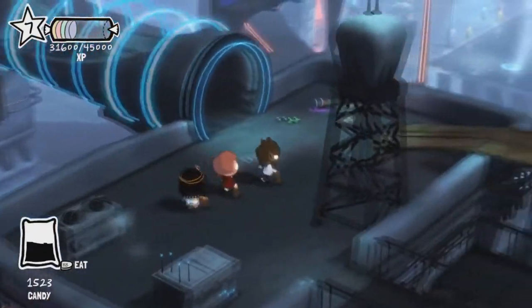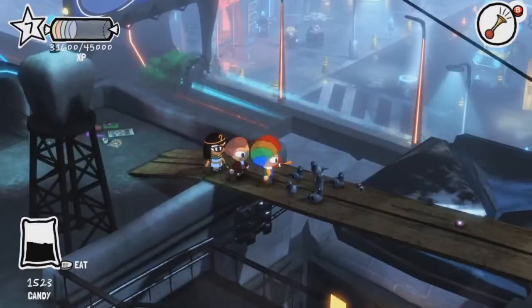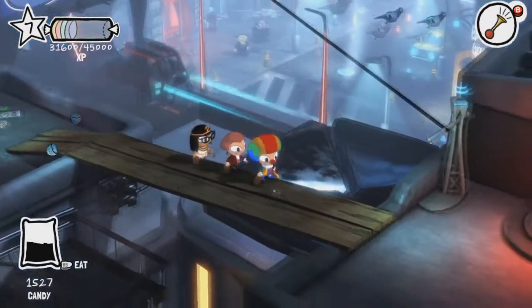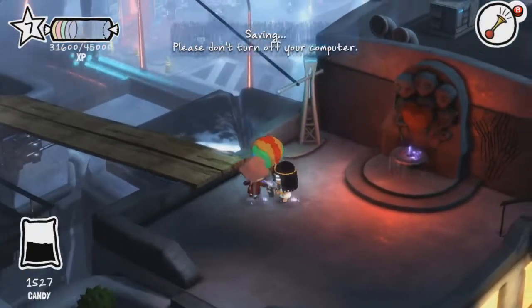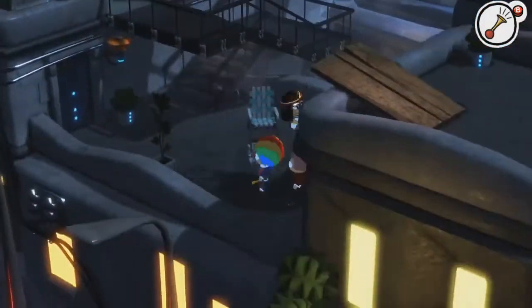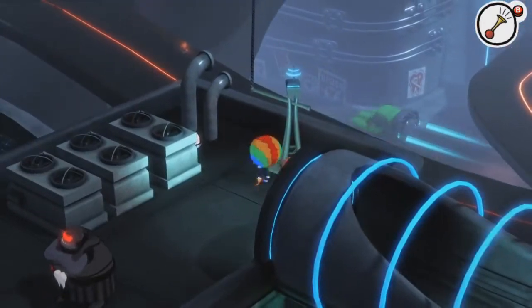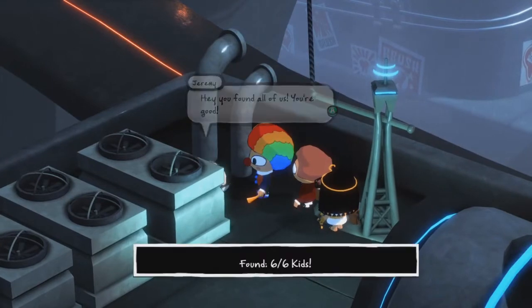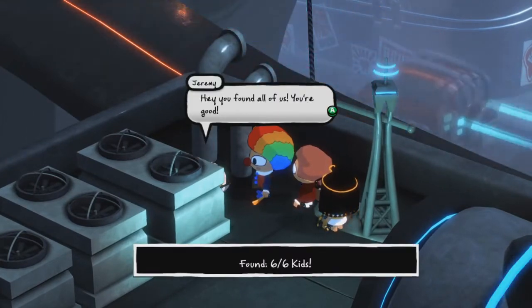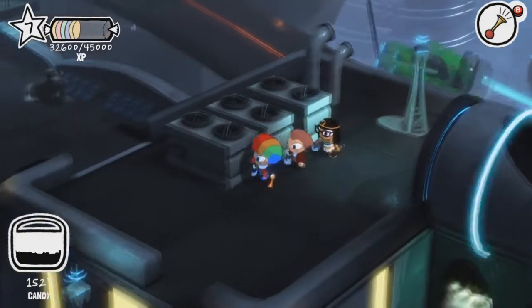So this ramp here basically just serves as a shortcut to get us back to the fountain. If we need to go back and heal at the fountain, which we might as well do. And then we can carry on. So through this tunnel, you can see that this kid is actually pretty well hidden. And that is our final hide and seek child for this area, which is going to give us some additional experience and a larger candy pail.